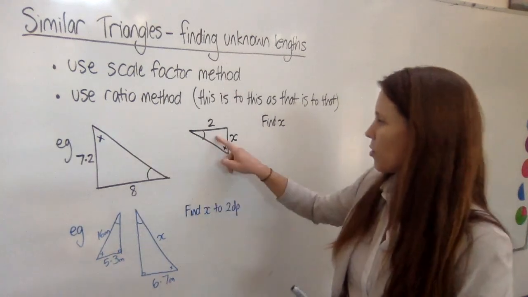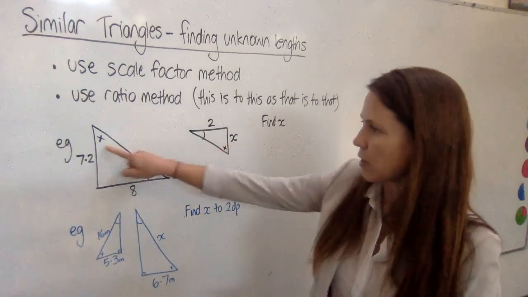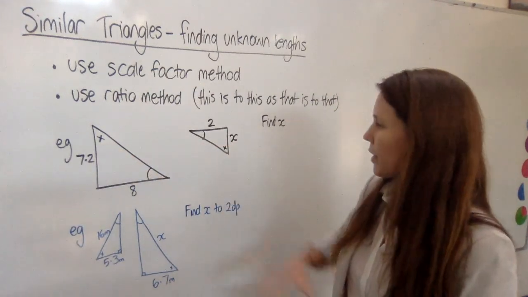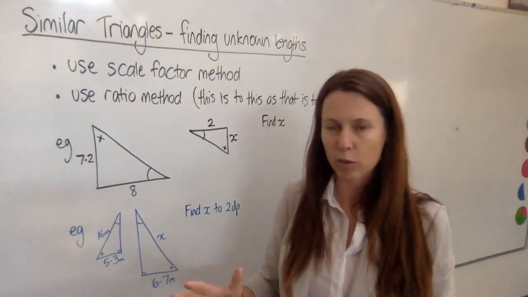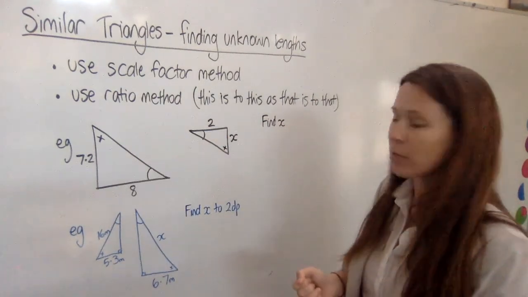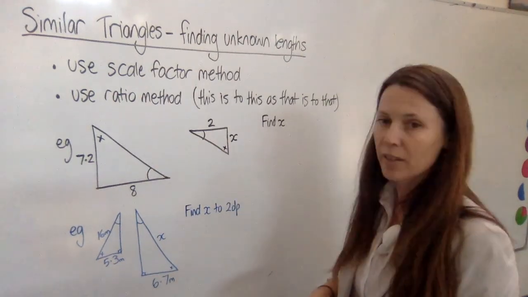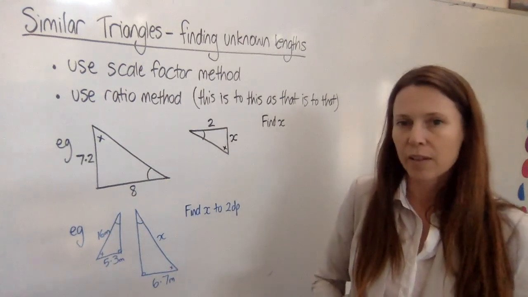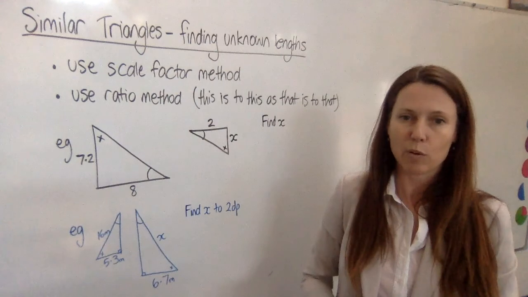Now, these two triangles are definitely similar. I can tell because they've both got this angle labelled with the cross and the angle labelled with the curvy line. Now, if two angles are the same, the third angle must also be the same, whether it's labelled or not, because they're triangles and all three angles add up to 180. So if these two are the same, the last one can only be one thing. Now, that tells me that if the angles are equal, the sides must be in proportion.